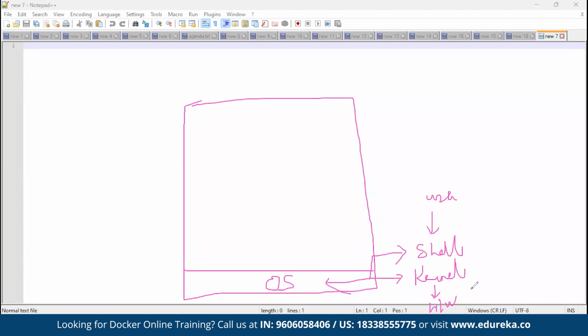Now the kernel has a feature called namespaces. This is one of the important features of the operating system kernel, and every kernel has this feature. What is important about this is, for example, I want to deploy an application as a container.